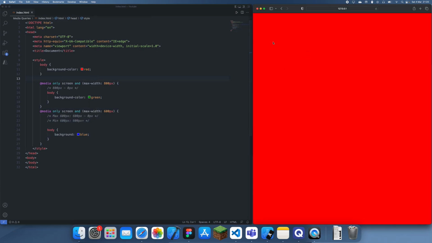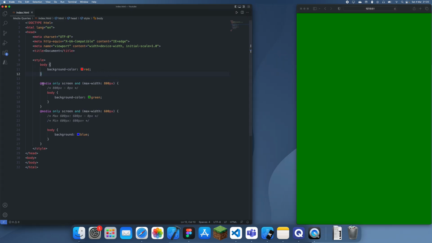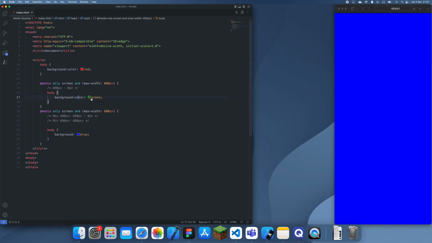So let's say this screen has currently a size of about 750. First it checks if it satisfies this, and it does, so it's going to apply that. Then it checks if it satisfies this, and it doesn't apply to this, so this isn't going to get checked. But if we reduce this even further, now let's say this has a width of 400 or something, or 500. Now if we go through this, it's going to satisfy this, so it's initially going to set it to green, then it's going to check this, and it's also going to satisfy this, so it goes to that. So you need to make sure you get the order of these correct.